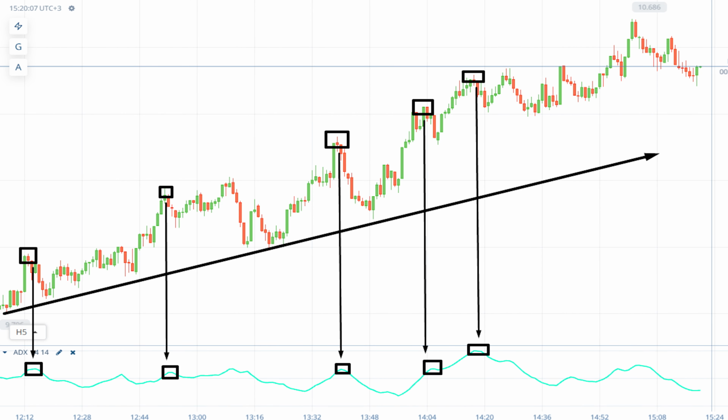Another useful thing about ADX is that it shows whether the trend is strengthening or running out of momentum. If ADX makes higher and higher peaks, the trend impulse is strengthening. If the peaks become lower, the trend may still remain, but its strength is decreasing. And an important point, a falling ADX doesn't always mean a price reversal. Sometimes the price continues moving in the trend, just without acceleration.